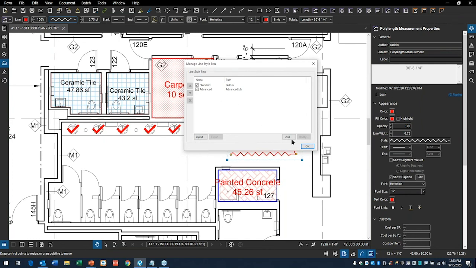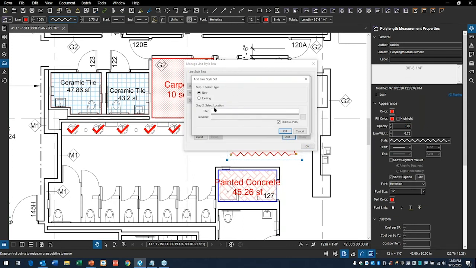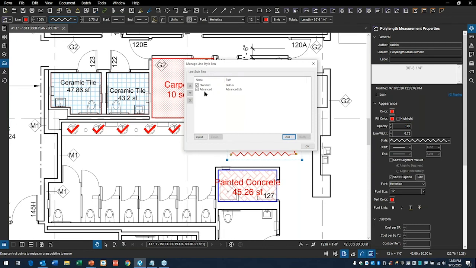And so what I was hoping is clicking add and being able to add a set to this, but they are BLX files.